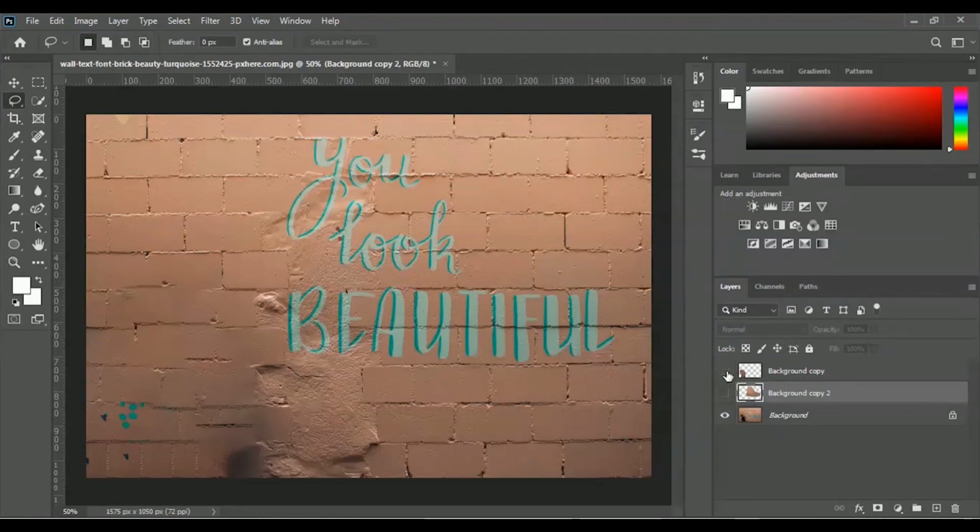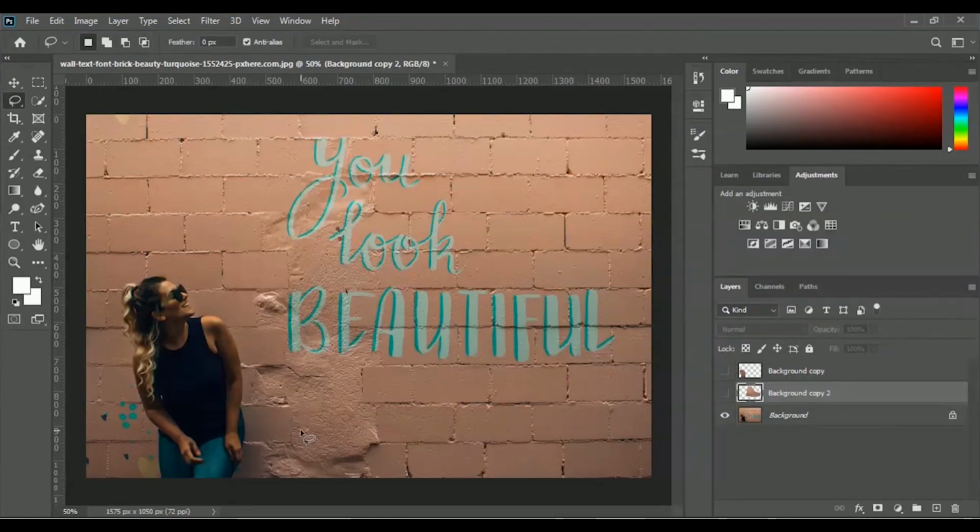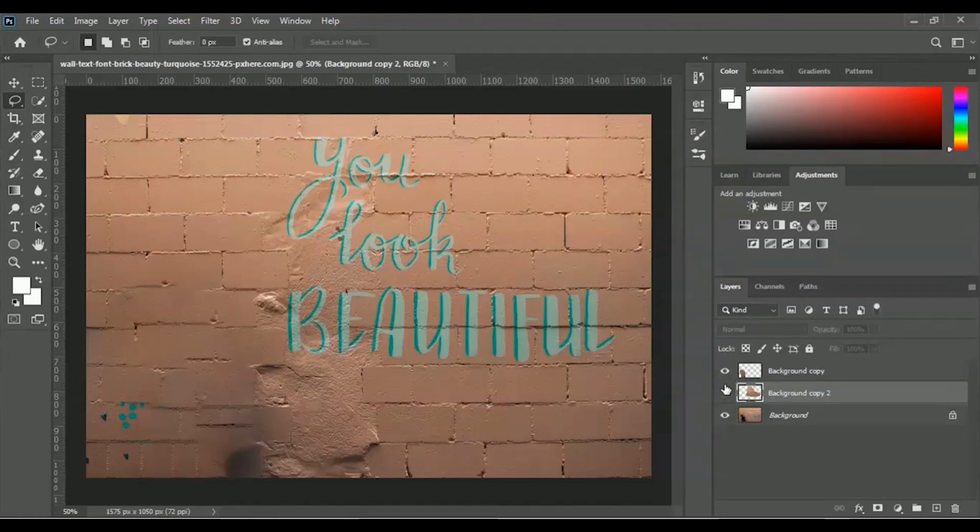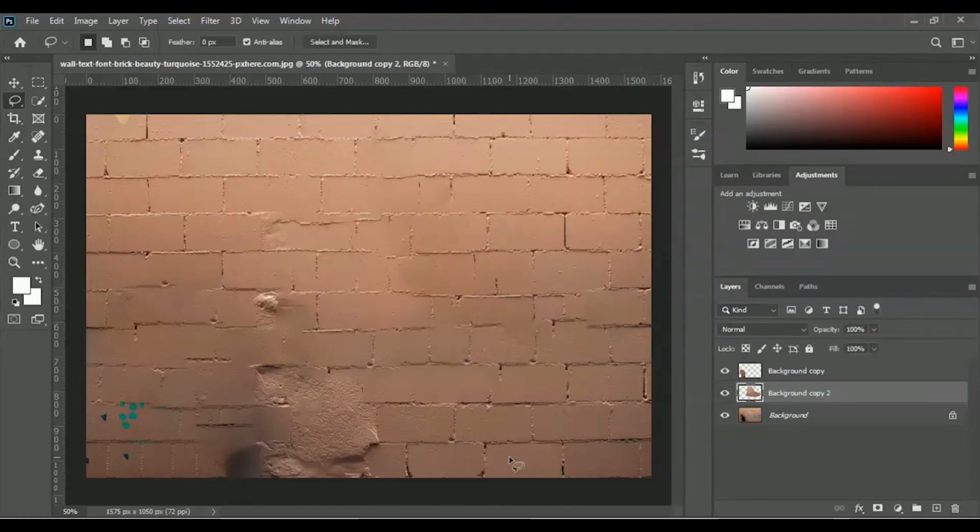So let me turn it off. We have all the text and subjects back once again, and if you want to remove them, then just turn on the layers. Okay, so this is how you will remove subject and text from an image using content aware fill.